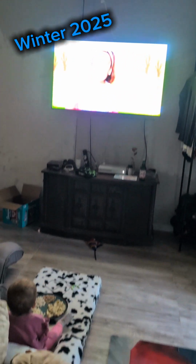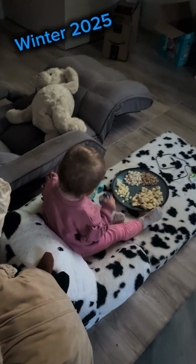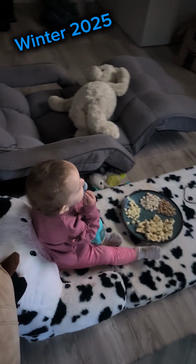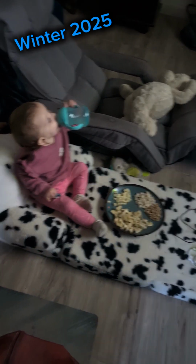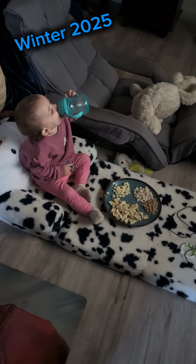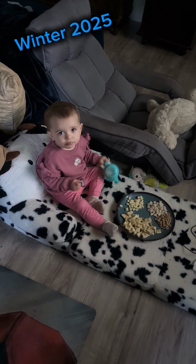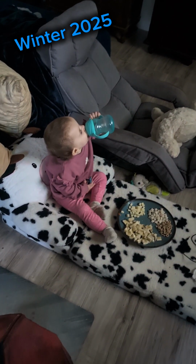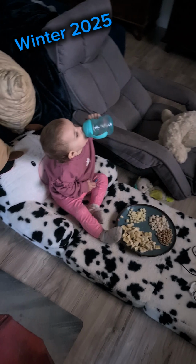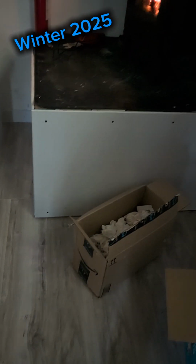So now, as you can see, Chunky Monkey right there. This is very different than last winter. She's a big girl now. Look at that plate. And if you think that she will not clean that plate in one sitting, I believe it's Puffs, some Cheerios, some banana. I'm not sure what that fourth thing is, honestly. Sometimes I chop up a little bit of cheese and make some little cubes out of it. She loves it. But this little cow chair is my favorite.